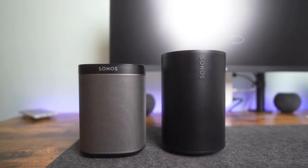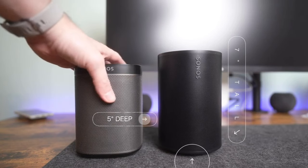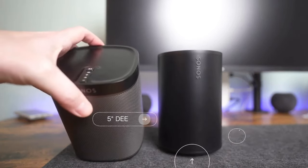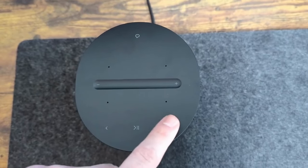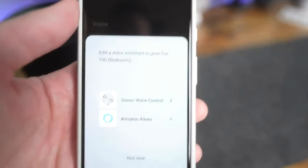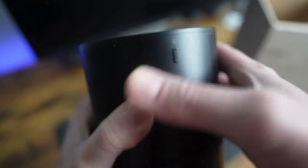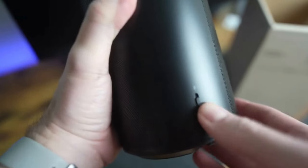With Alexa and Sonos voice assistants built in, the Aero 100 also caters to external sources like top-notch turntables. During our tests, we were impressed by its deeper bass and balanced mid-range clarity, making voices and music shine. Though its stereo soundstage is slightly narrow, the Aero 100's twin tweeters still deliver a compelling performance. With Bluetooth now on board, it's a seamless addition to the Sonos lineup, offering an exceptional audio experience in a compact package.